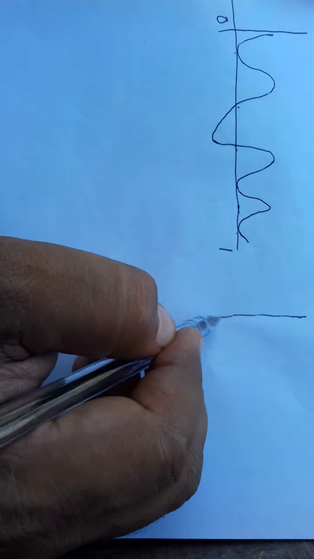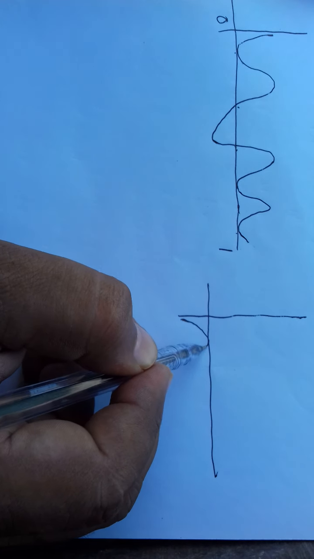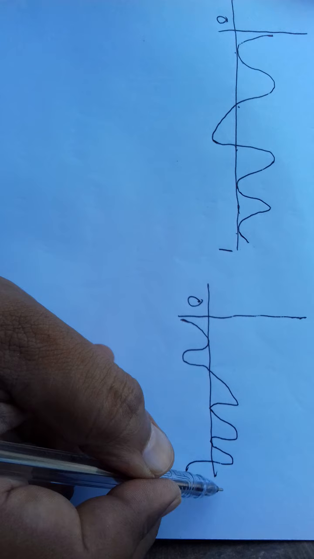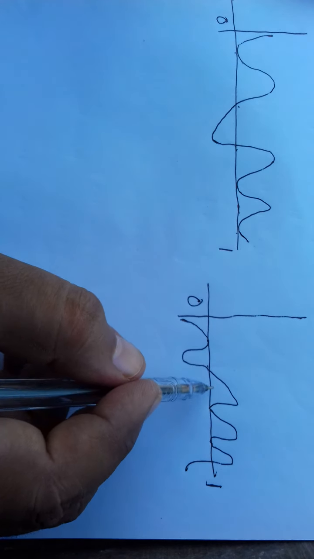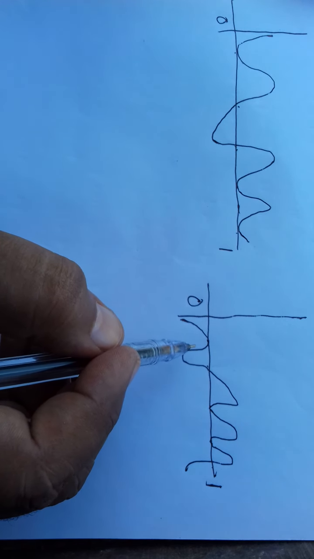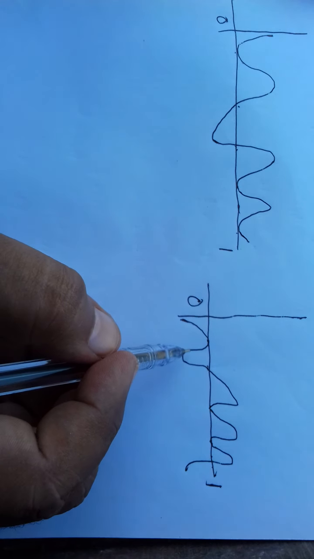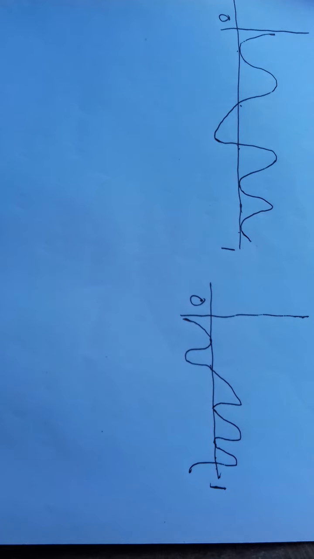You may also draw it like this, from 0 to 1. In this as well you see many zeros, 1, 2, 3, 4, 5, but the graph crosses the x-axis two times, at 1 and 2. So these two graphs are different, but one thing is common to both.